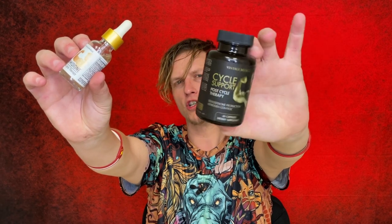Looking at the ingredients, I'd say about half of them are for liver health and organ health, which I really appreciate. It's a PCT — when you take steroids or hormones it taxes your organs and liver, so people take a PCT or on-cycle support with natural supplements to help cleanse their organs during a cycle. So this compound is roughly half about increasing testosterone and half about organ health. Paired together, these products are absolutely great, and this stack is way more up my alley than hormones or DHEA. I just wish the PCT was a little more potent on the muscle building side, but that's because half of it is designed for organ health.